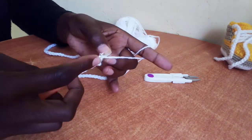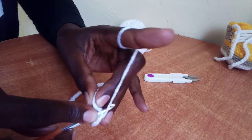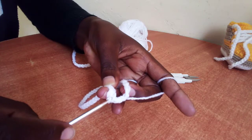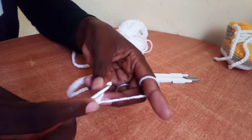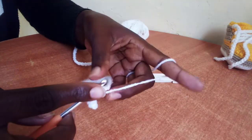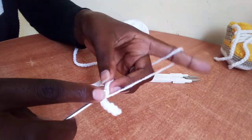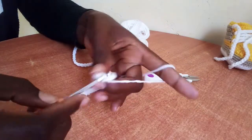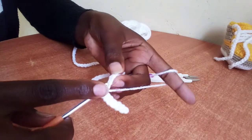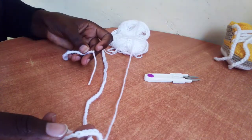Next, chain, make a slip stitch. So you will be making slip stitches in every chain. Slip stitch, slip stitch in every chain to this other end.